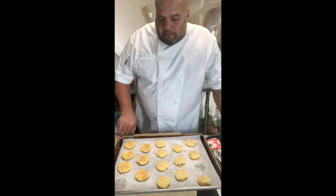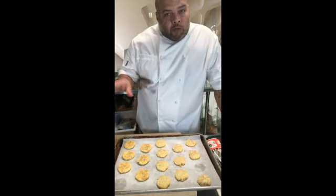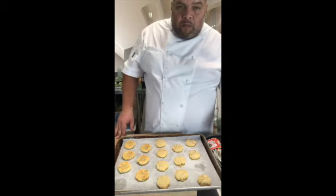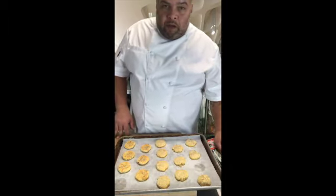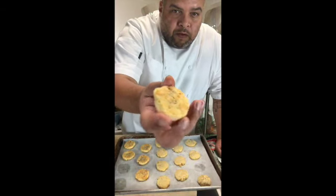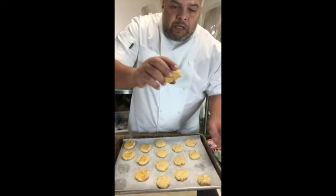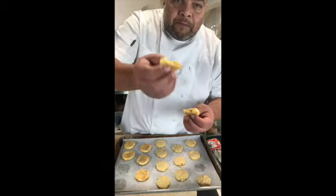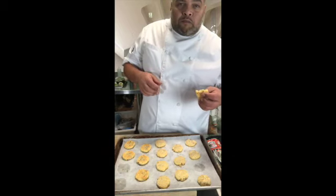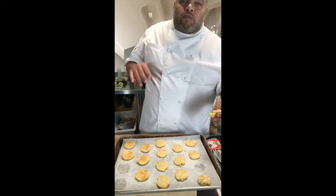Alright team, crackers are done — took about 12 minutes. Right when they came out I sprinkled some salt on them, although I already put salt with the butter at the beginning. Things to look for: they may look a little pale on the top, but if you look at the bottom you'll notice the cheddar cooked, and you'll see the specks of cheese coming through — that's going to tell you when they're done. These are still kind of warm so they feel a little biscuit-y, but they're not doughy on the inside. You should be able to taste the crunch of the cheese on the outside and the melty cheese on the inside. Once they cool down, you should just taste a solid cheese hit.